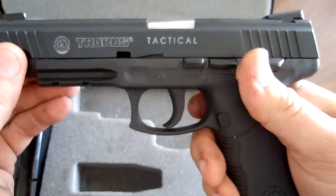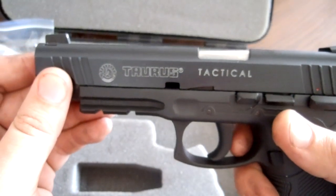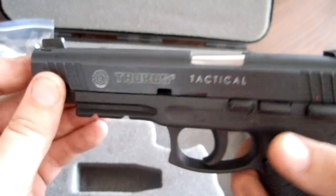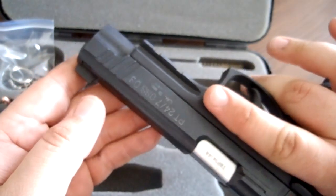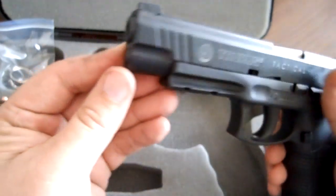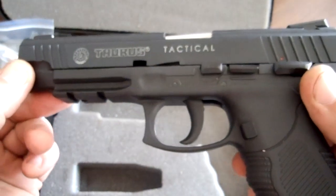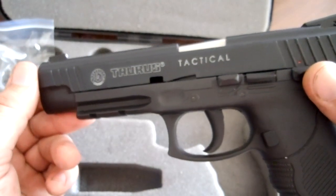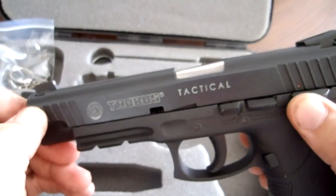An excellent gun from Taurus. Like I said, I paid a little more for mine, but I'm happy I did. Really wanted one. Like I said, they've been discontinued. You cannot find new ones. They're very rare. I know a lot of you haters out there are going to say, oh, it's Taurus, it's crap. But I let my buddy shoot it, and he's got an XD, and he pretty much wanted to trade on the spot.